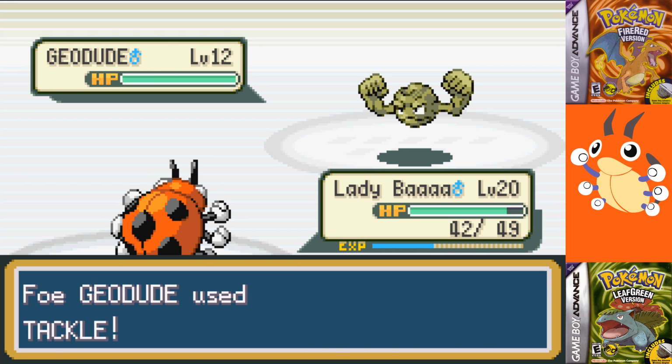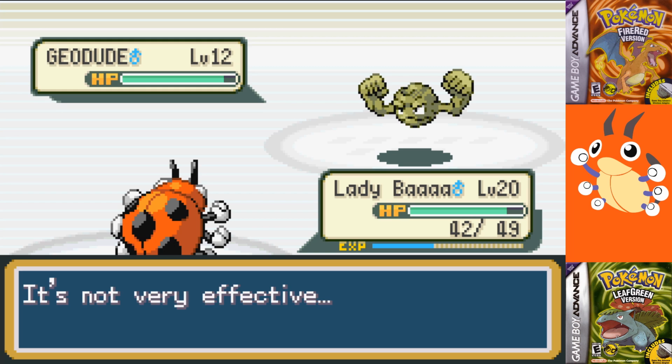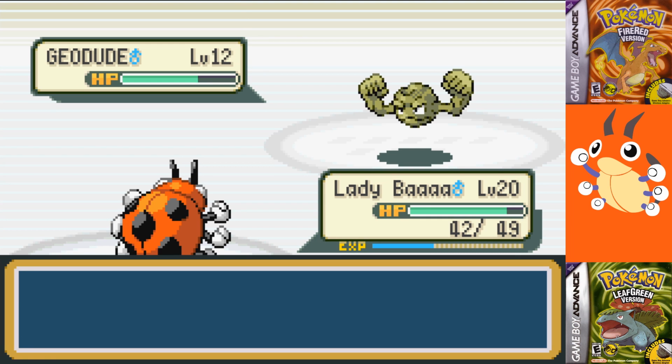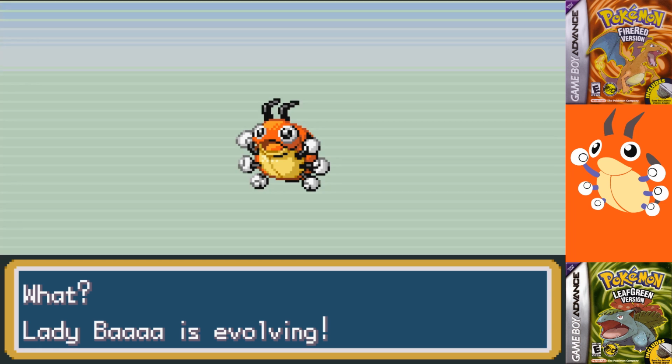Rock Tomb literally outright kills Ledyba because of the quad weakness it has thanks to the bug flying types, basically making it impossible for me to progress. Luckily, I get Reflect at level 22, so I just went ahead and grinded up to level 25 after about 15 attempts at Brock at level 20.